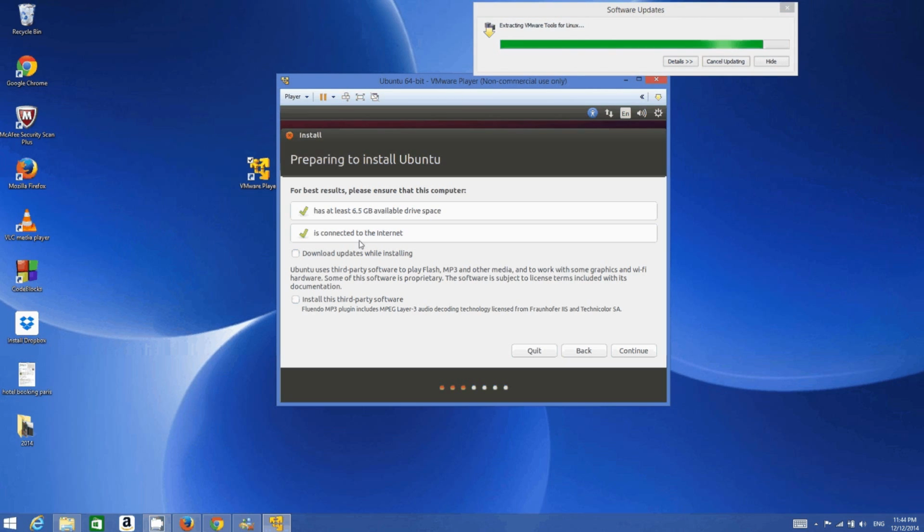I also have this, and in here the option to download updates while installing is a good option, and if you choose, you can install third-party software, and click continue.